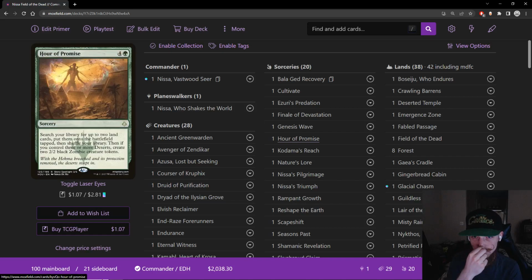Hour of Promise, 4 and a green for a sorcery. Search your library for up to 2 land cards. Put them on the battlefield tapped and shuffle your library. Then if you control 3 or more deserts, you create some zombies. We're not going to control any deserts, but we are going to make some zombies when we play this card because it gets Field of the Dead in another land.